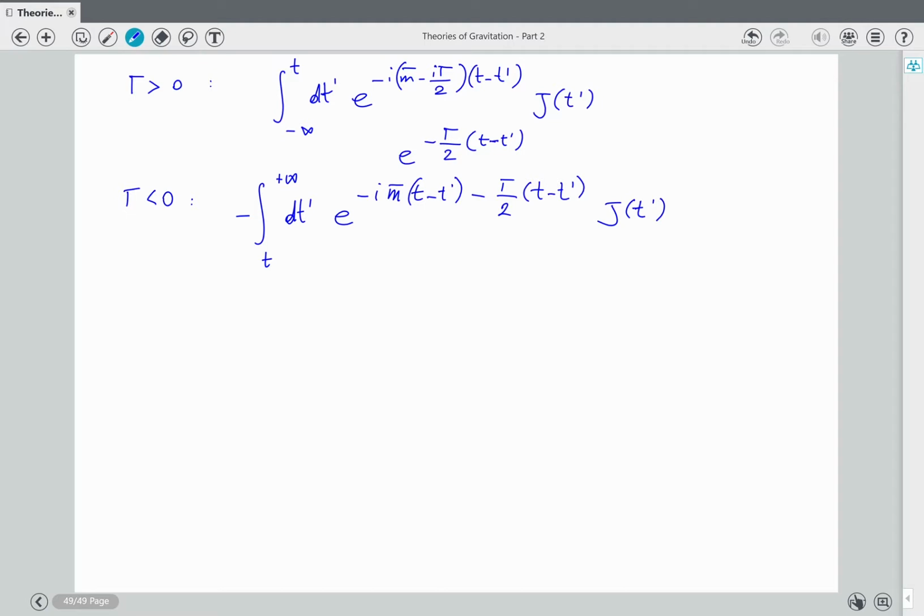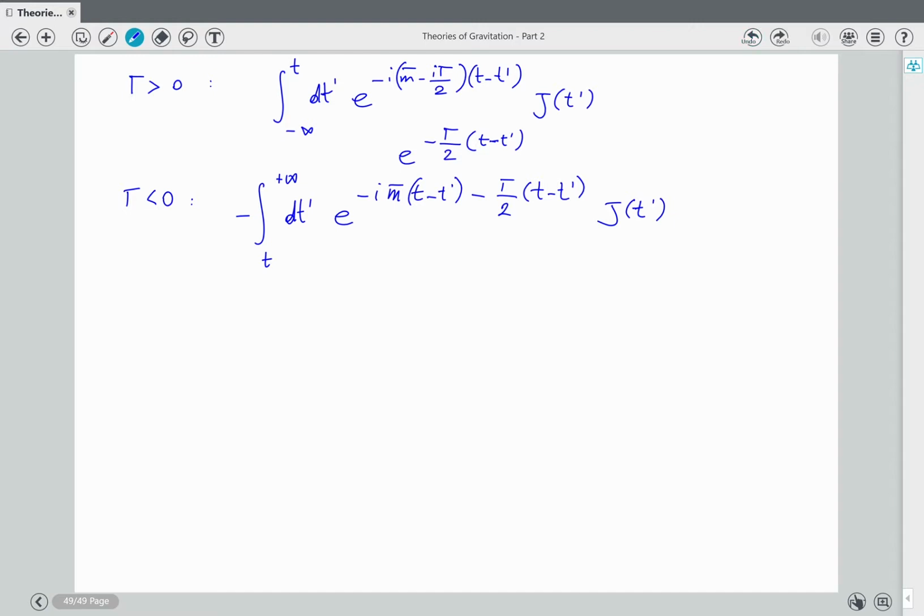The integral for t prime going to plus infinity is convergent because gamma is negative. So you have plus gamma t prime, but for t prime going to plus infinity, the integral is convergent because gamma is negative, and before it was convergent for t prime going to minus infinity because gamma was positive. But now we have to go to the future, so that means that to build this integral, which is the response, any kind of response you want to compute to your source, you need to know the source in the future.